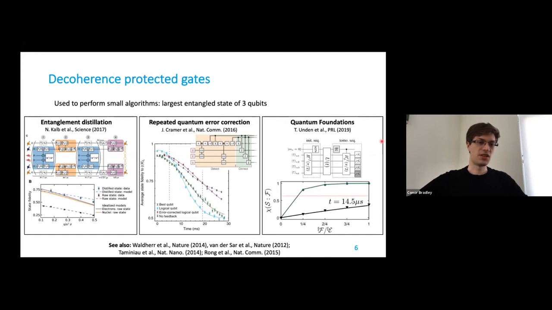Now in the past few years, people have developed a number of schemes that allow two qubit gates to be built into these decoupling sequences. And we've seen some really cool demonstrations. So in Ronald's group, we saw entanglement distillation between diamond chips separated by about three meters. In our own group, we showed repeated quantum error correction of the three qubit code. And in the wider community, also some really nice quantum Darwinism using about four nuclear spins. So this is already pretty cool, but there's a challenge and that's that so far the largest entangled state shown comprises just three qubits. And the question is, what limits us and what do we have to do if we want to get further towards these really more advanced protocols.